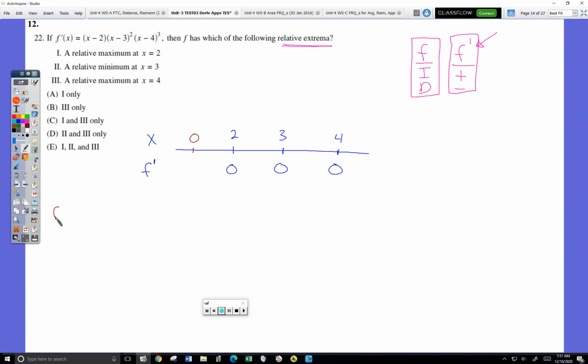So I've got my formula here for F prime. F prime is x subtract 2, x minus 3 squared, and x minus 4 cubed. So if I plug in x equals 0 into all 3 x's, first factor is what, Josie? Negative. Perfect. Second factor? Oh, that's your mistake. Oh, because it's squared. Yeah, 0 minus 3 would be negative 3, but negative 3 squared would be positive. And the last factor? Negative. Hence, when the x value is 0, the y value of f prime is positive or negative? Positive. Yeah, negative times positive times negative, so these are negative.